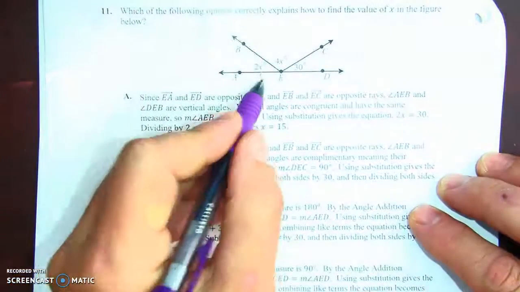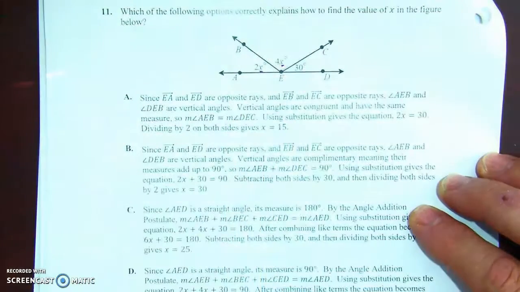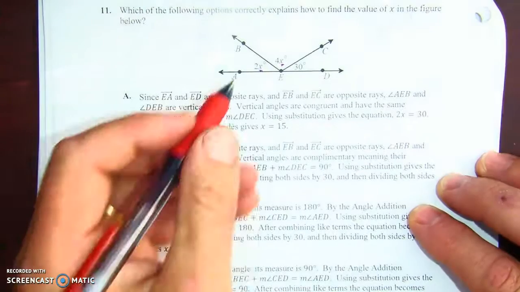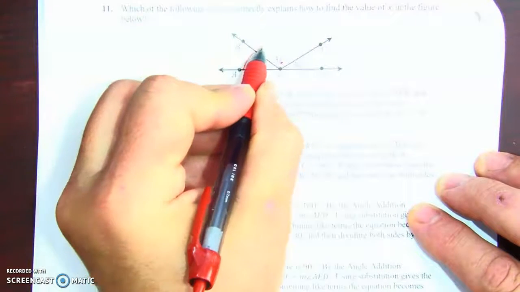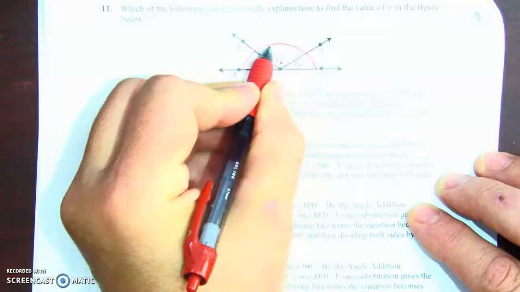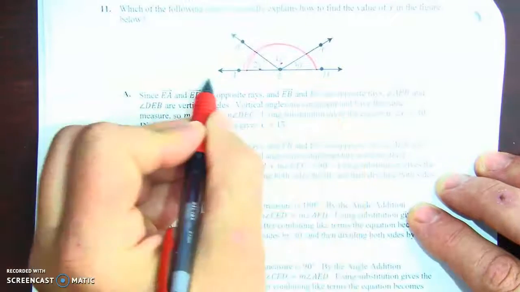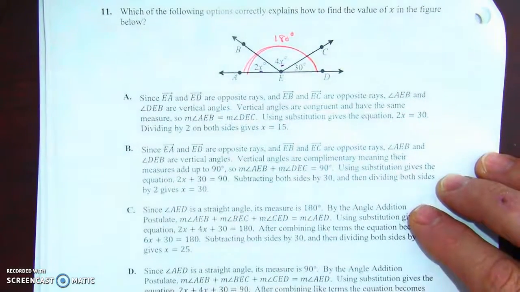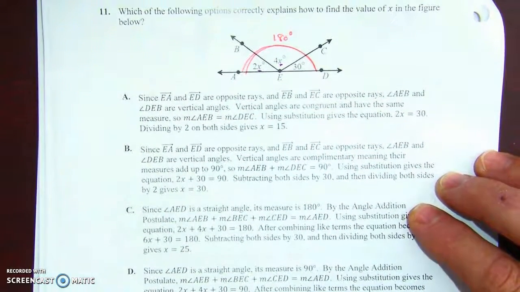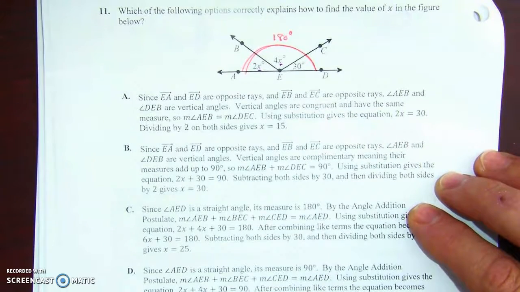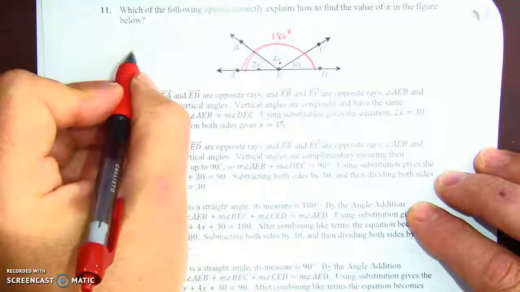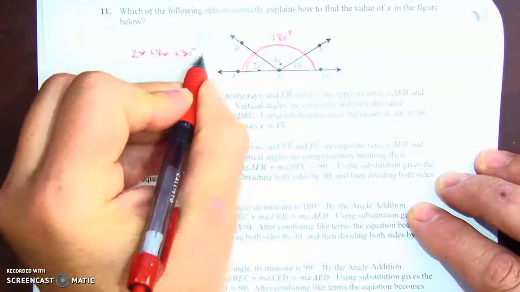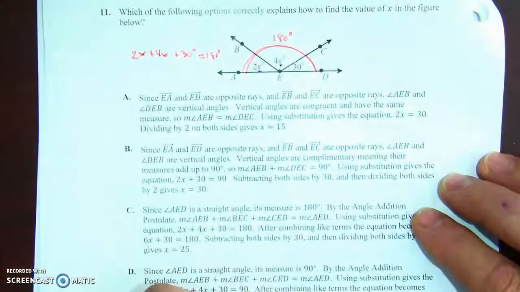Okay, so we're talking about the value of x, so we're dealing with x here and x here. I've coached you guys up and showed you enough that I can see something here. This looks like a half circle to me, and this looks like a straight line. We know this whole thing equals 180 degrees, okay? That's the key thing. So we want to find stuff in here that equals 180 degrees. That means if I add all these up, 2x plus 4x plus 30 degrees, all of them would equal 180 degrees.